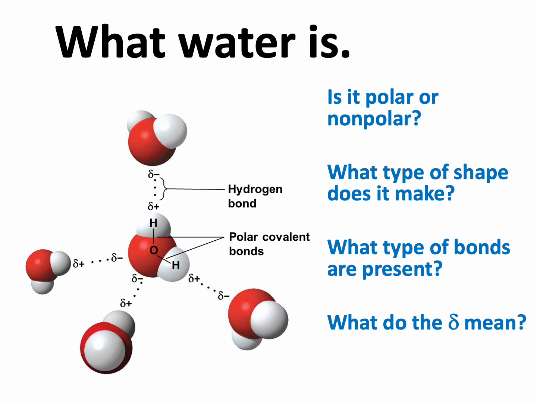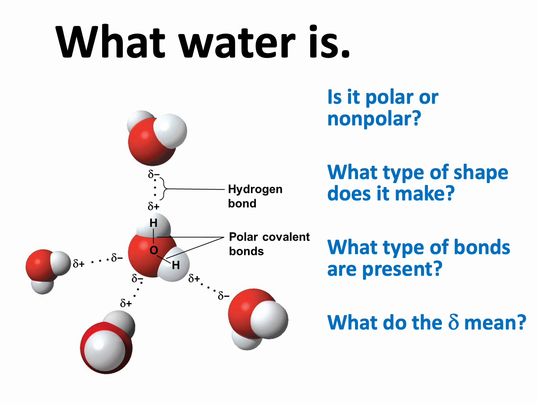So we'll talk a little bit about what water is, and this should be pretty straightforward. We've already talked about it at this point. So here are some water molecules that are interacting, right? Is this a polar molecule or a nonpolar molecule? Well, we know water is a polar molecule, right? Based on its covalent bonds. It even says it on the picture. Now, what type of shape do these polar covalent bonds make water, H2O? Yeah, a bent shape, right?